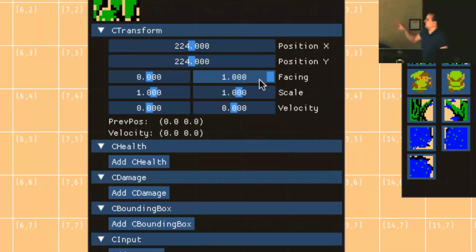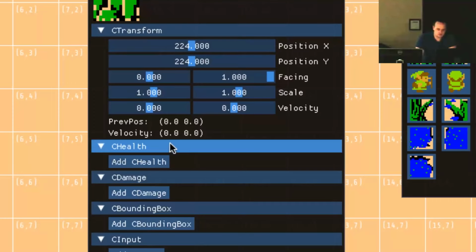So I've modified this from how I demonstrated it in the last assignment video. By default, when I click on an animation, I'm going to create a new entity with that animation. So it has the animation, and it also has to live in the world somewhere. So it has a transform and an animation component, right? Everything else it does not have, but what I've added here is the ability to give it those things.